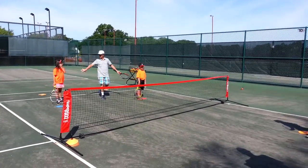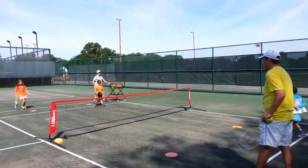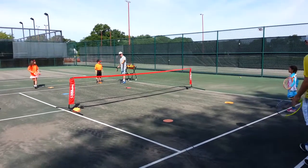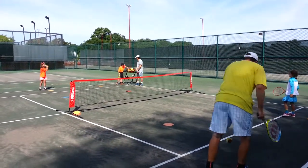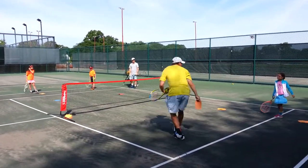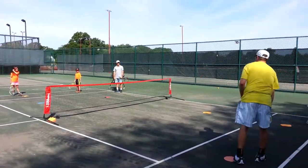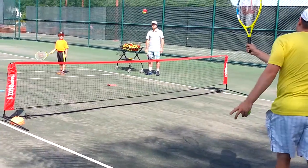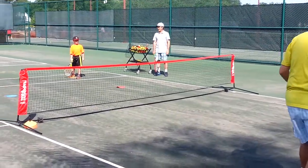And then after this, you can move back. So let's, guys, move back to these back dots. And we'll do the same thing. Okay, guys, grab a ball. Give yourself a new target. Aim it to the back dots. The ball's right over there. Ready, Evan? We're catching it and serving to the back.